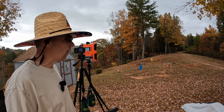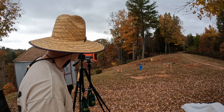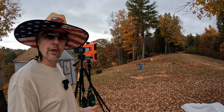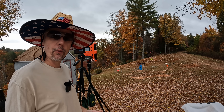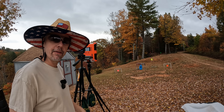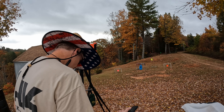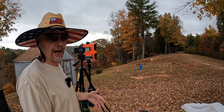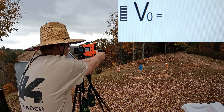All right y'all, let's see how feisty these little badgers are. I'm going to do a five round average from each barrel length, starting with the Meta MC9. If y'all aren't familiar with this LabRadar — the large number is right here at the muzzle, and then you've got five readings across the bottom. I've got the first one set for three yards which is roughly where the gel is at 10 feet, and then the others set for 10, 15, 25, and 50 yards. They're saying 1250 from a four inch barrel — this is 3.1 so we most likely won't see that. I'd personally like to see this stuff 100 fps faster across the board to get around 400 foot-pounds.